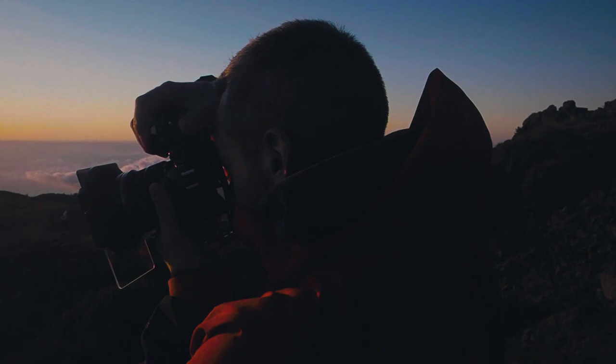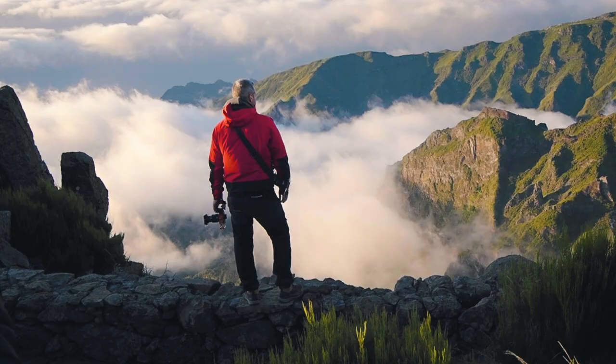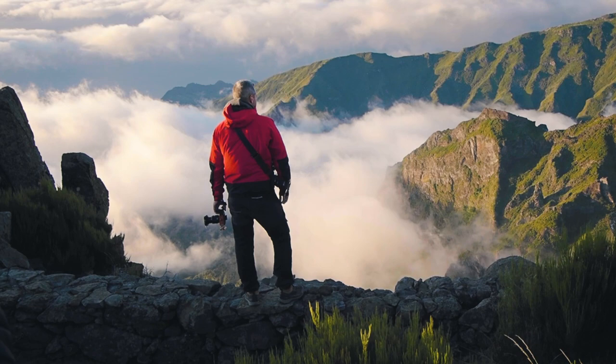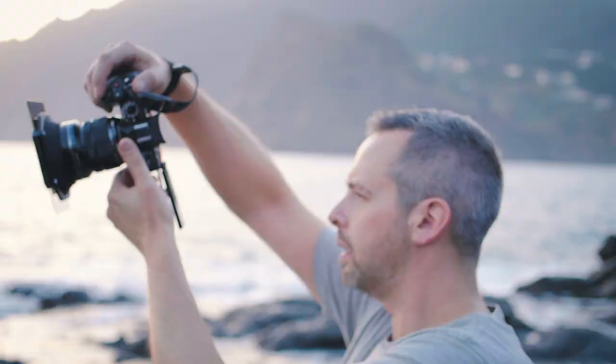Currently I've got the E-M1 Mark III with me — brand spanking new. It has loads of features from the E-M1X put into the smaller body: improved image stabilization, Live ND, handheld high res mode — really, really useful. I've used it loads on this trip and it's a new favourite feature without a doubt.